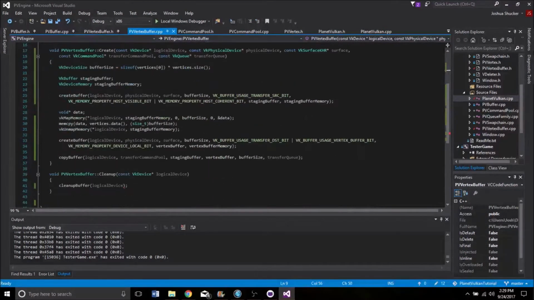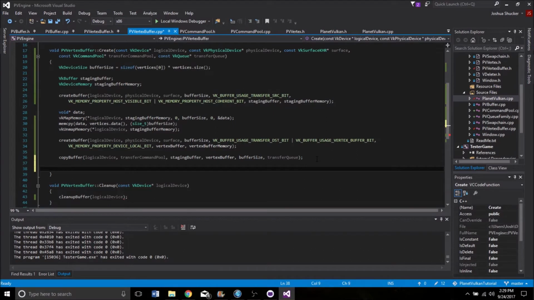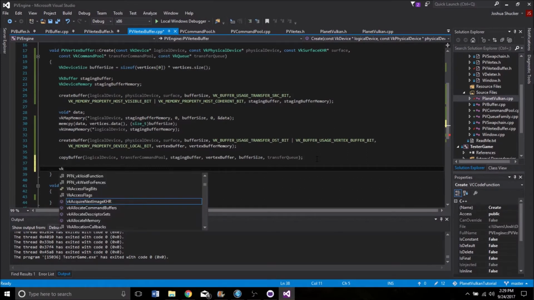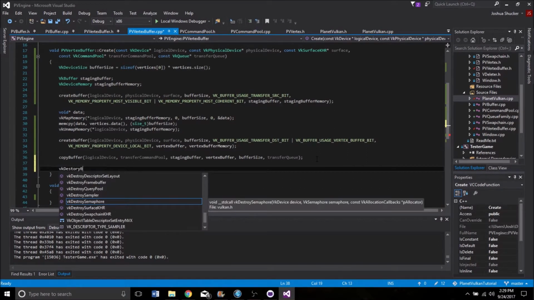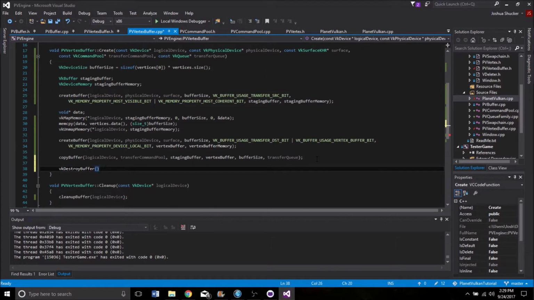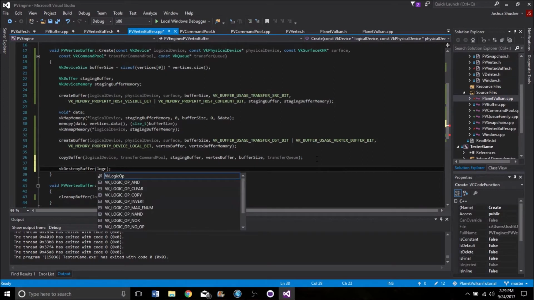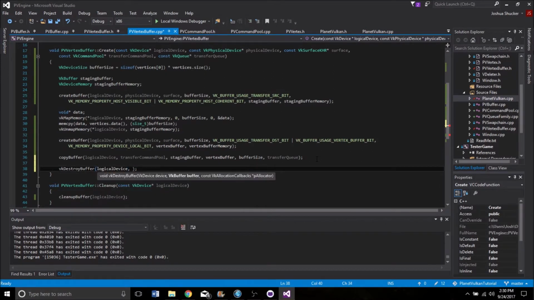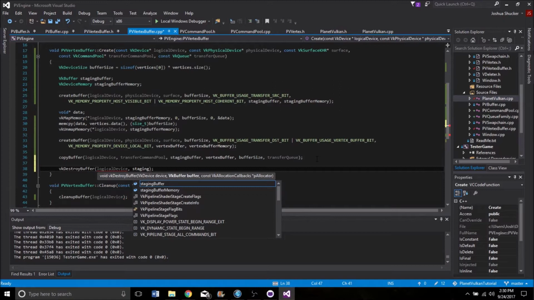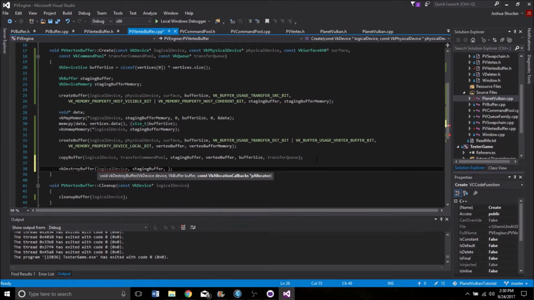Alright, now one last thing we need to do. We have the copy buffer call right here, and the staging buffer is meant to be temporary, so we actually need to clean it up when this function is done being called. So we're just going to go ahead and do a vk destroy buffer, and we just pass in logical device, staging buffer, and a null pointer for the p allocator.